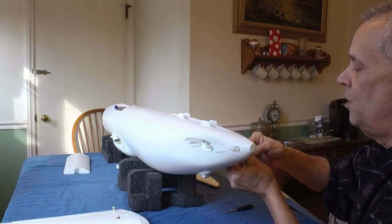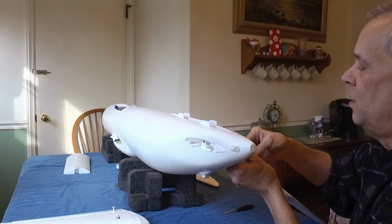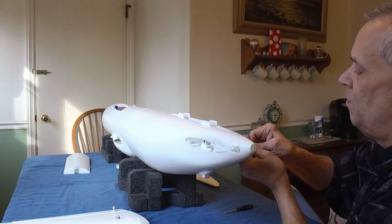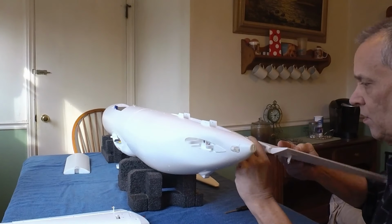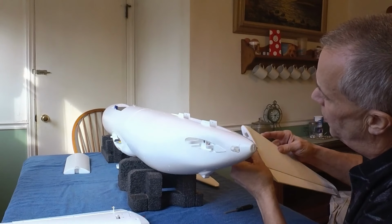Remember, red's always in the middle. Signal is orange or white. Black or brown is negative. Good firm, tight connections on this. I won't have to put tape on them or anything. Okay, then you want to tuck your lead back in there if you can a little bit.